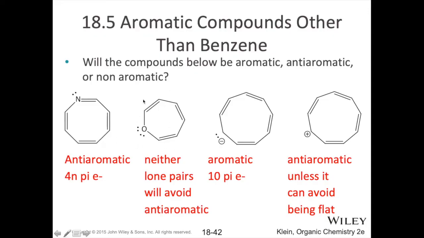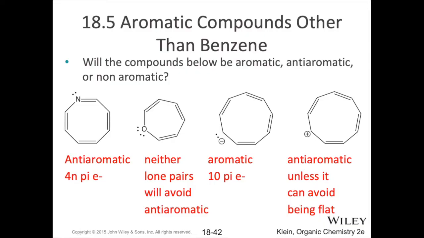Now, let's look at this example here. This is interesting. You might say to yourself, okay, is this going to be aromatic or anti-aromatic? Well, in order for this to be a fully conjugated ring, one of the p orbitals on this oxygen has to get involved in that ring, in that conjugation. Now, in doing so, one of these lone pairs would be in one of those p orbitals. So now you have 1, 2, 3, 4 electron pairs, which is an odd number, which is anti-aromatic.